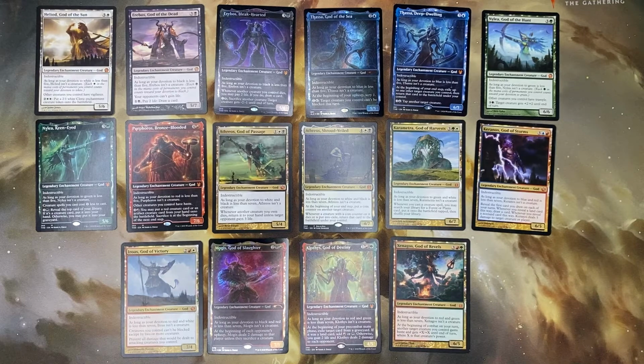So here are our gods. We're using the Theros gods for the main reason that they are indestructible. You could use the original Amonkhet gods. They're also indestructible, but I think these tend to be more powerful. Particularly, they have some activated and static abilities that are very good for what we're trying to do.